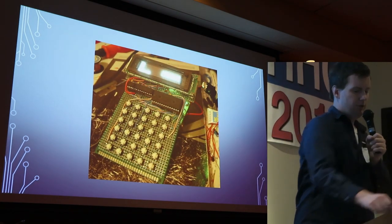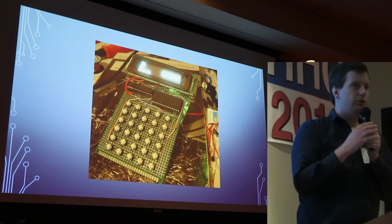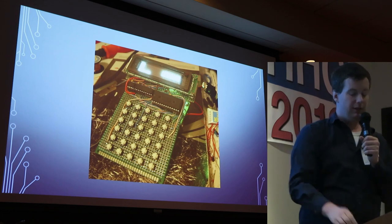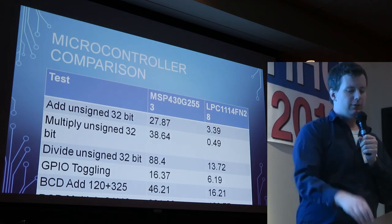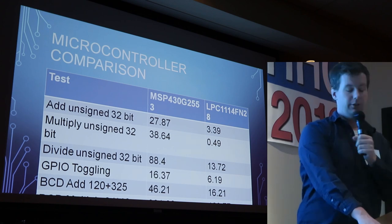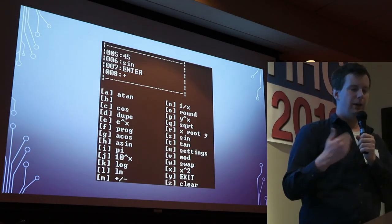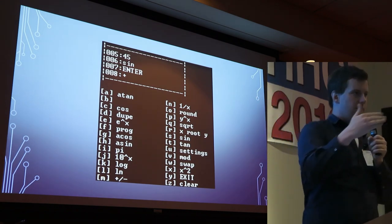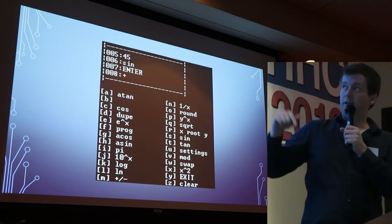So I just have three chips on there. And the microcontroller here is actually an ARM microcontroller because NXP, for a short time, made that in a DIP package, which they discontinued. And when I compared it to the MSP, it's way faster. So it's a much faster calculator. And then I had some room in the flash, so I added a simple programming mode as well. It's kind of hard to catch the screen because it's a VFD, but this is the console program that I used to test it.